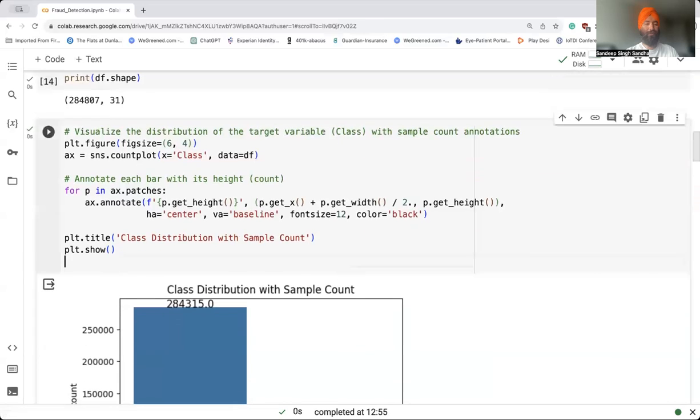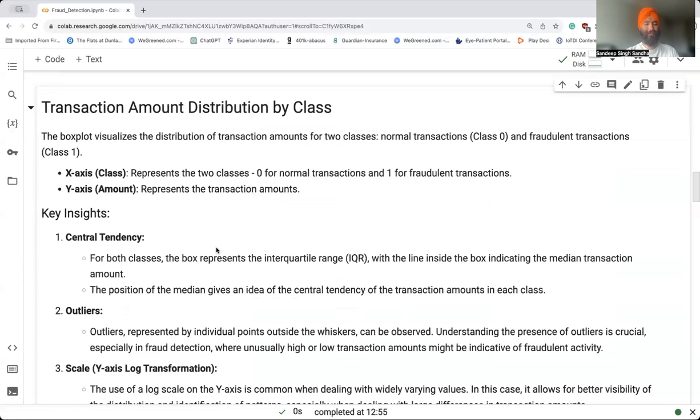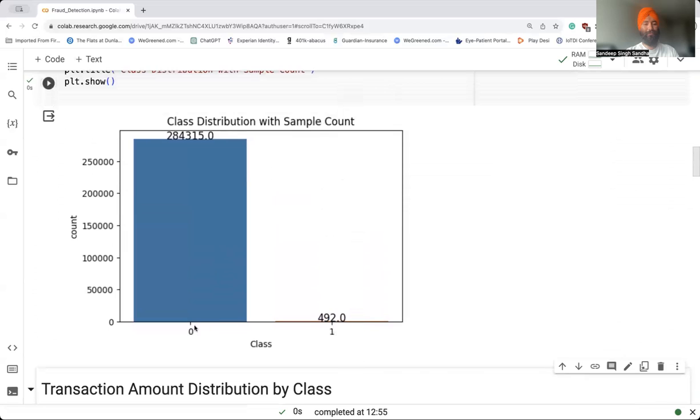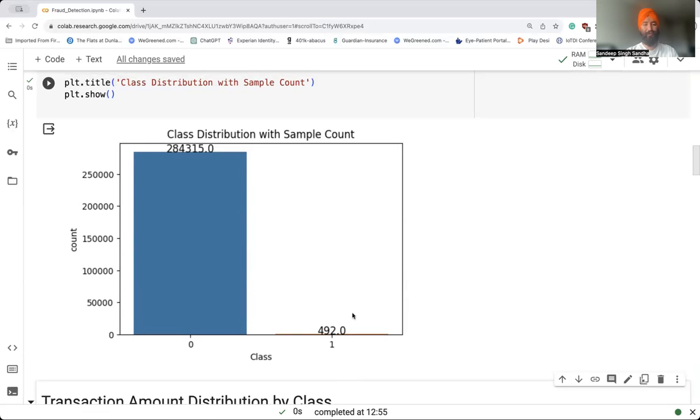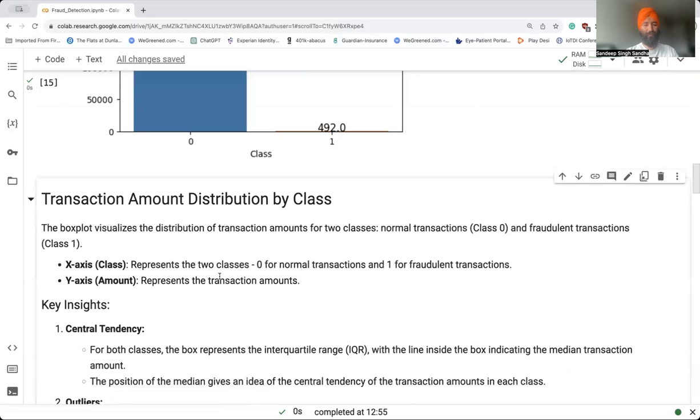If we plot how the classes look, let us look at that. So there are two classes, normal and fraud. The normal class is 284K, so roughly most of the transactions are normal. There are around 492 fraud transactions. It's a needle in a haystack problem. To learn in this case, we really need some intelligent algorithm to isolate these patterns.